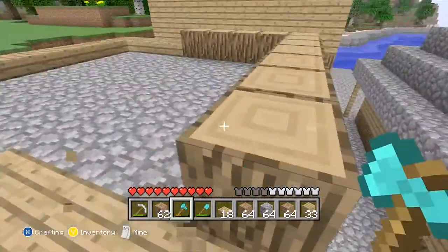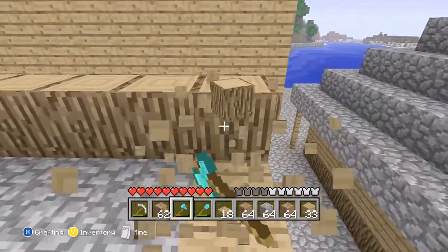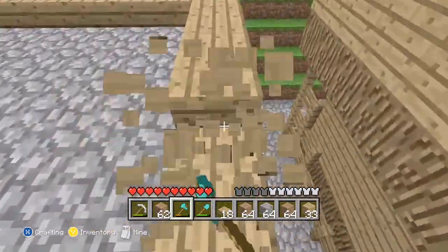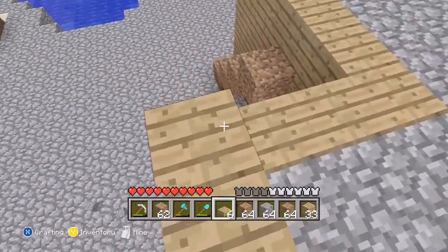I could actually use stone instead of, oh no, actually. Keep it with the actual theme, so keep it cobblestone. Yeah, I don't want to make any nasty stone changes. No, cobblestone's where it's at. Yeah. I think I'm going to run out of slabs. Yeah, almost certain of it.